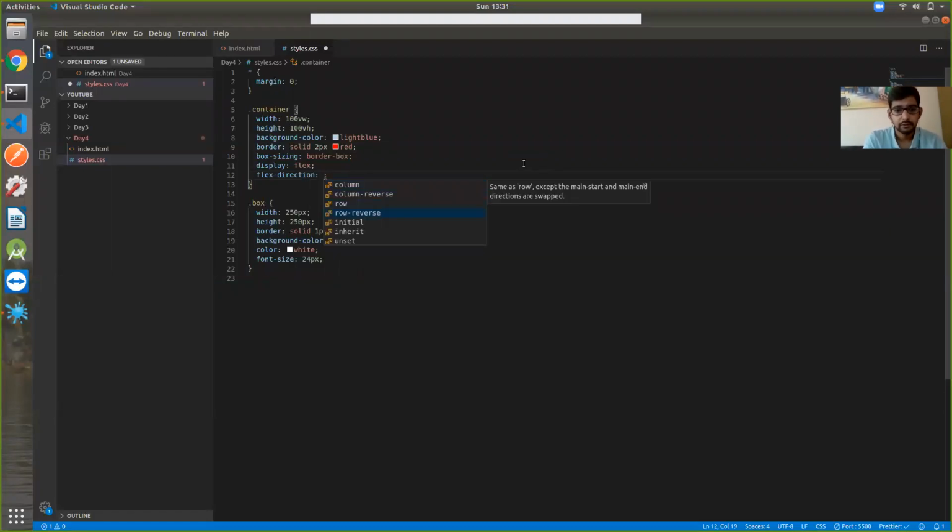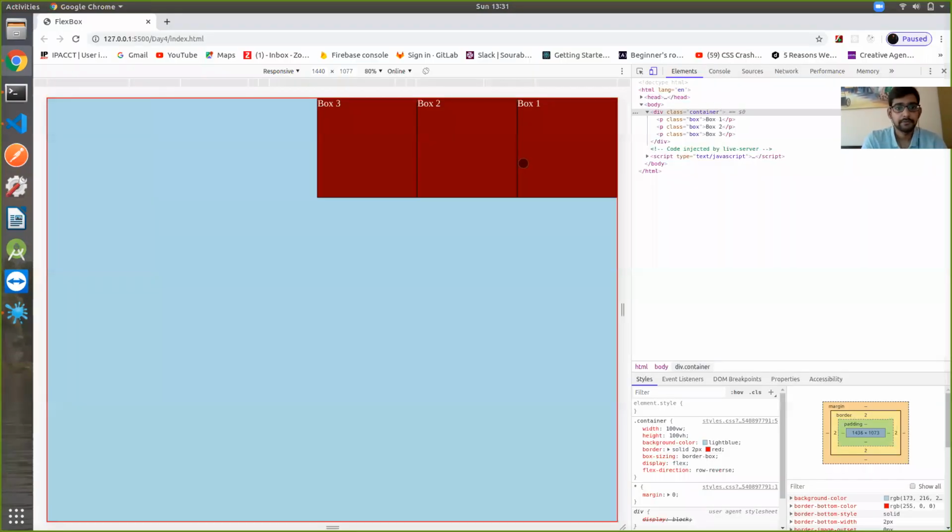Let's take a look. Row reverse, what does row reverse do? So yeah, row reverse has aligned all my child elements to the reverse direction of where the row starts from. The box 1 at the end, box 2 at the second last, and the box 3 at its appropriate position.